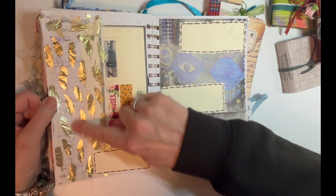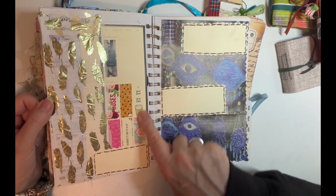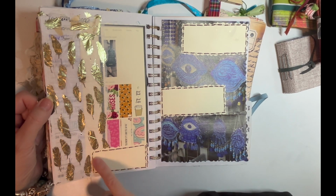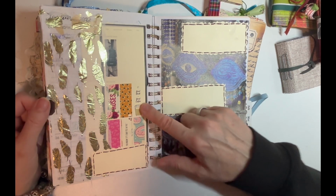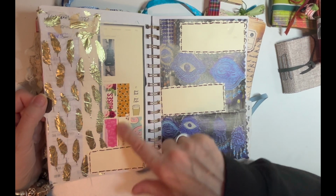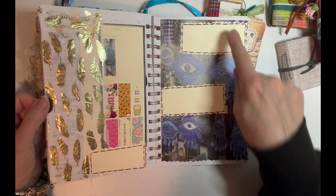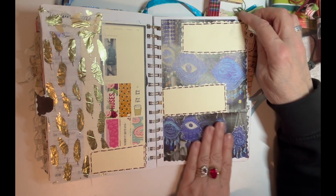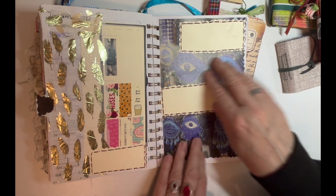Some tissue paper that you get gifts wrapped up in. And then I actually did this little design here. I thought I could put little sayings in here. I haven't decided yet what to put in. And then that was off a leaflet, and those bits there. But again, the leaflet had these plain pieces, and I cut them all up and used them. And I love this eye and all of these. I love the colours.